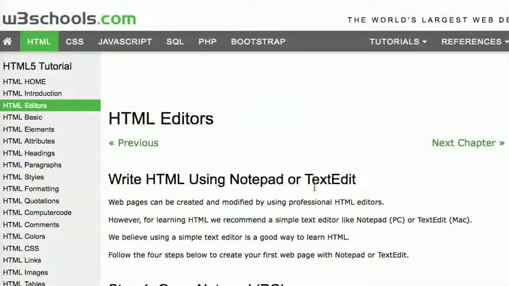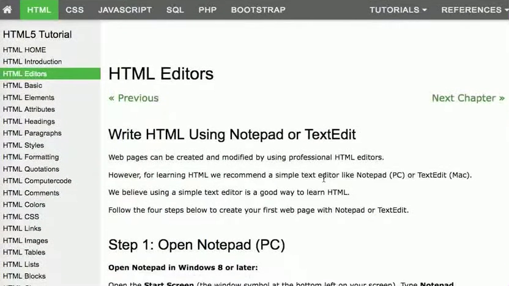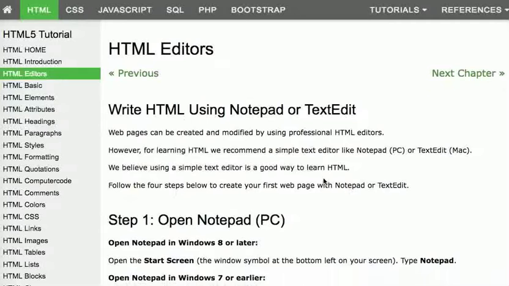In this video I want to talk about the tool that we need to use when we make HTML pages. We call this HTML editors. Now you can use Notepad if you're in a Windows world, or TextEdit, or you can use something called Text Wrangler if you're in the Mac world. So you've got your choice. You just have to use something where whatever you create is going to be a text file.